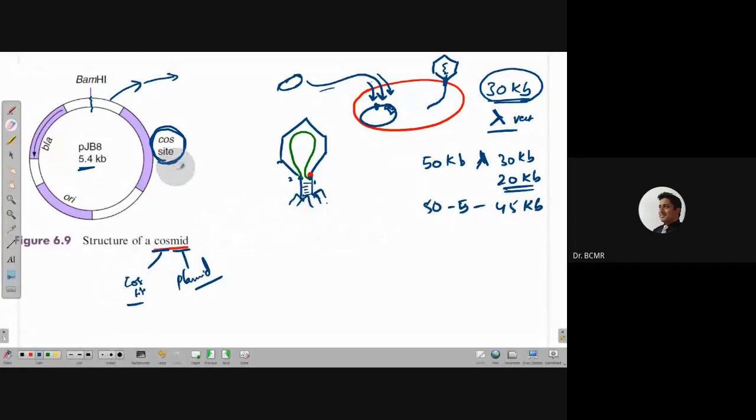So that is the reason why we are adding a Cos site. The objective is to have a larger fragment. If you increase the fragment size, there is a difficulty in introducing the plasmid vector into the bacterial cell. To introduce it, we can use a system like that of phage, which can inject the DNA. That is much more efficient. But if you want to put the plasmid into the head particles, you need something like a Cos site. Okay. Good. I hope you understood.